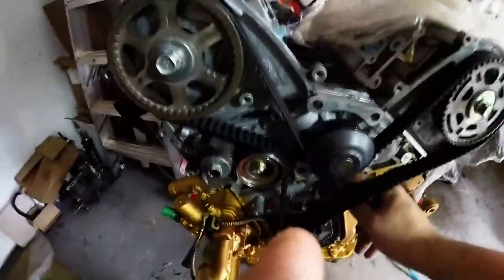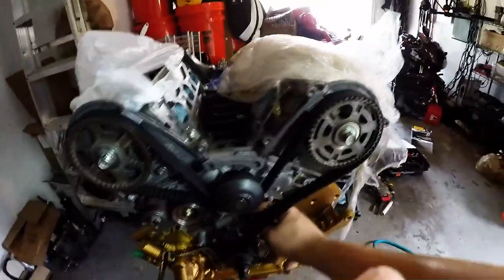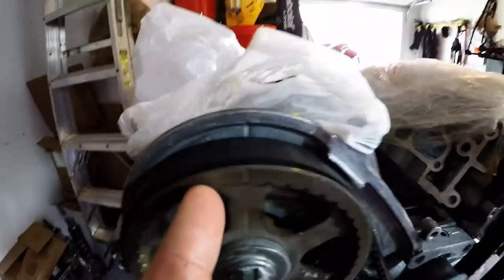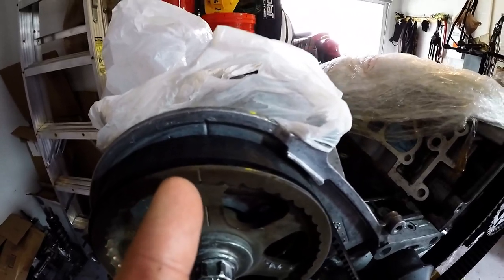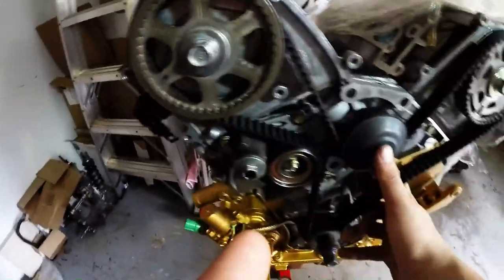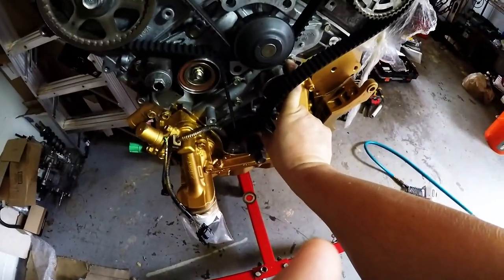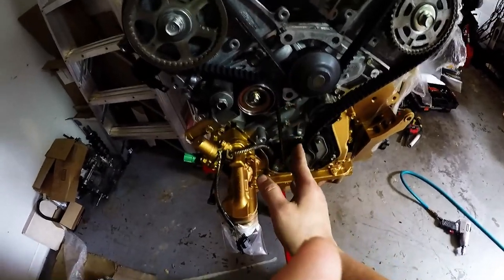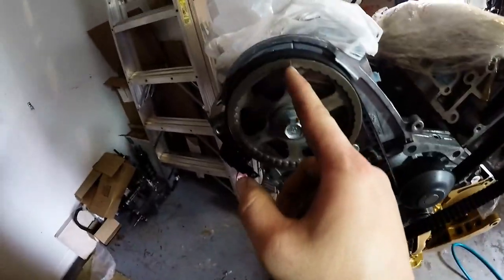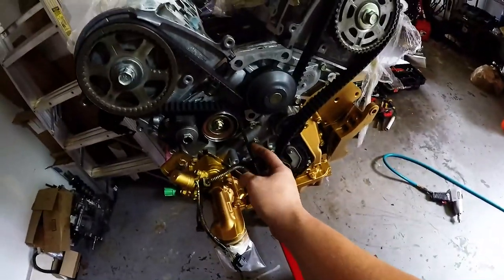All right, and then something else that I do that nobody will ever teach you, I usually go back. So instead of lining up completely, I usually go back about a half a tooth or a full tooth. What that does is it allows me, because these never line up properly when going from the crankshaft to the first cam pulley. So I level this out, so the timing marks on the crank pulley are perfect. You set that dead center, but on here you go back about a half a tooth to one tooth, because what that does, you always end up with a little slack there.